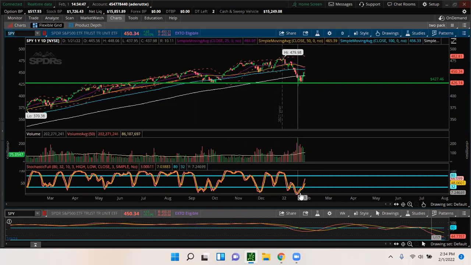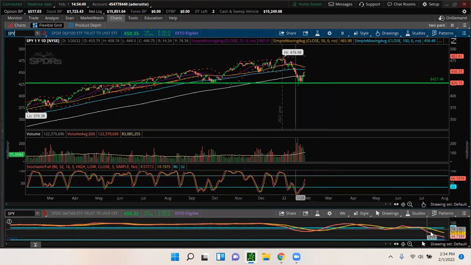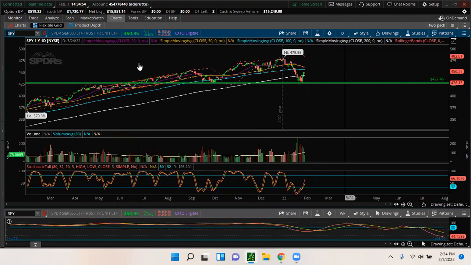So because I'm seeing this large uptrend on the daily, I expect this to turn. But just for confidence, I would like it to be a little bit lower. So now let me go back to the chart.